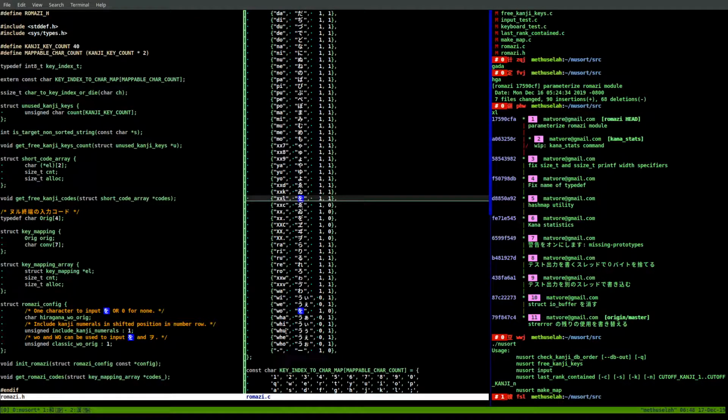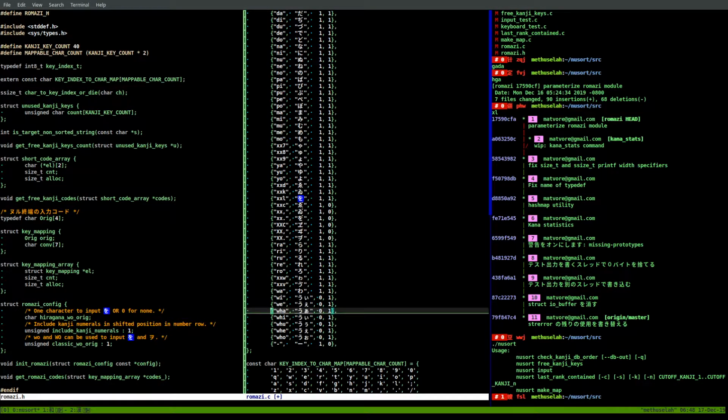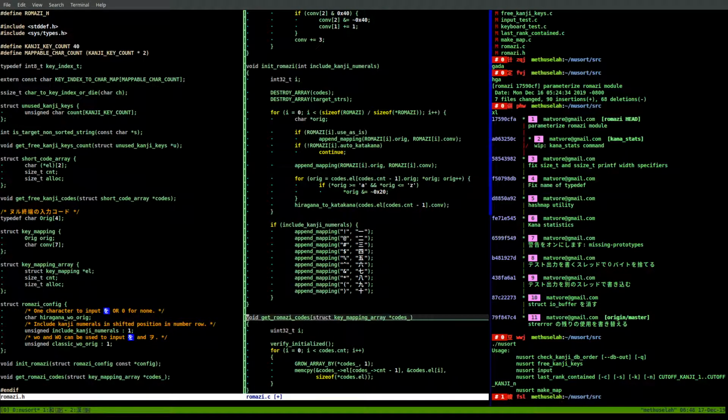So we want this. We're going to remove this and just hard code it. Struct romaji config const config. Oh, am I in the wrong place? Get romaji. Oh, I did it in the wrong function. Over here is where I want it.